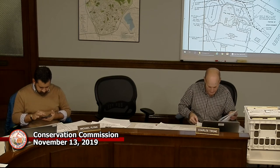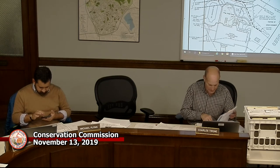This is the place where those trees were cut. This is 10 Gregory Lane, and we closed and issued at the last meeting. The owner and applicant is proposing to construct a paver patio in the rear yard within 100 feet of the bordering vegetated wetland. Okay, I remember. And there's actually more work going on. So the applicant is proposing to construct a paver patio, install a 5-foot-high fence, and remove 4 trees in the rear of the yard. The applicant is also proposing to donate towards the shade tree fund to compensate for the trees that they're removing.